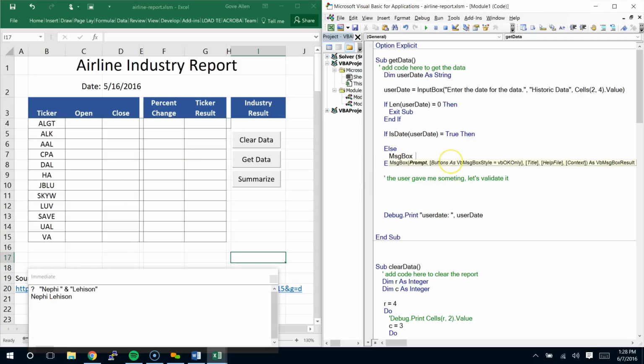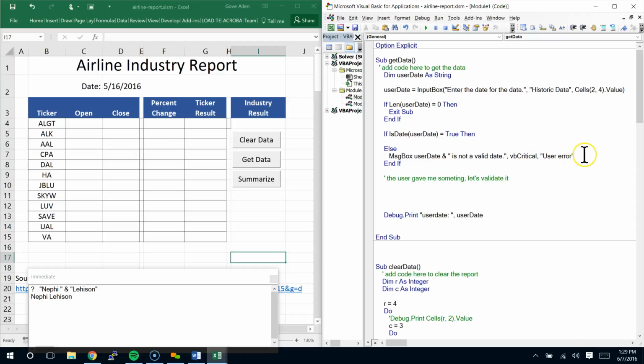I'm going to say message box, and I'm going to give them back their date. User date concatenated with, open quote, space, is not a valid date, period. Comma, what's the style? I'm going to put critical, vbCritical. And then the title. Users love it when you put this, User Error. So that'll put User Error in the top. It'll put some kind of warning symbol, and it'll say that their date's not a date. Let's give it a shot. Let me see if it works.